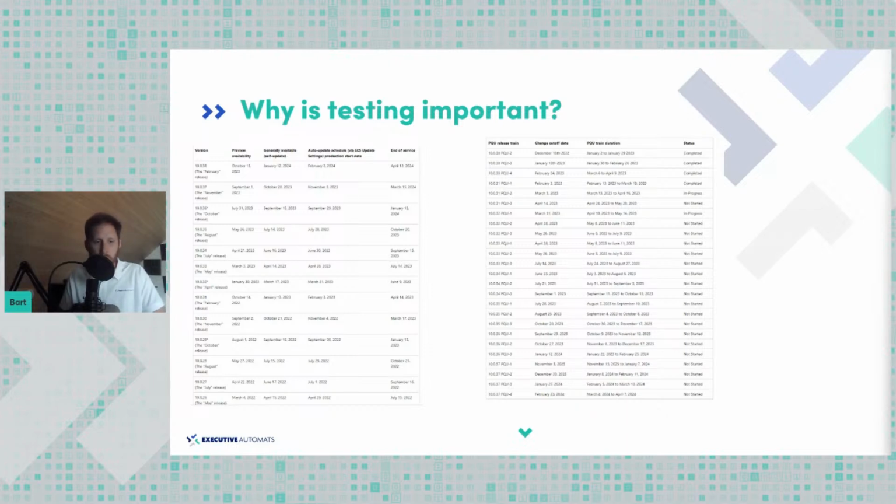The methodology we're going to end the session with is something that we're also going to create as a hardcover, and we're going to gather much more details for you to bring you the assurance that you are able to test the system in a perfect manner. This is something you can expect from us quite soon. So when we know why to test, and when we know who to ask for help, because business users have the knowledge, let's do a quick explanation of how we work with the business users and how easy it is to record a test case in Executive Automats. Next slide, please.